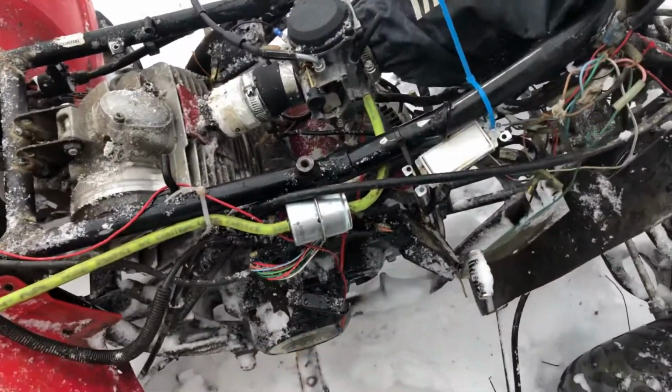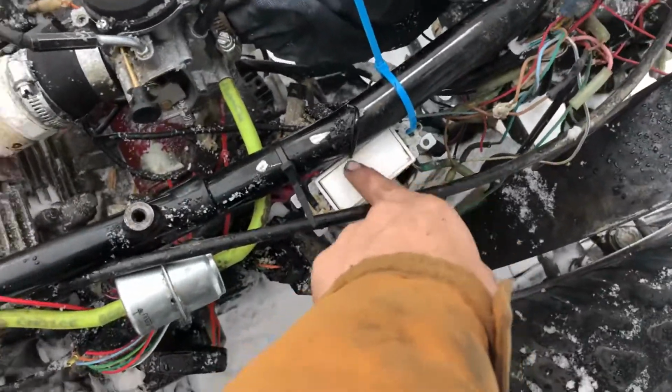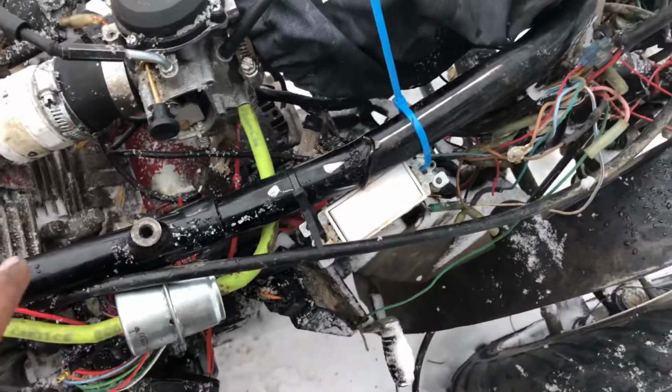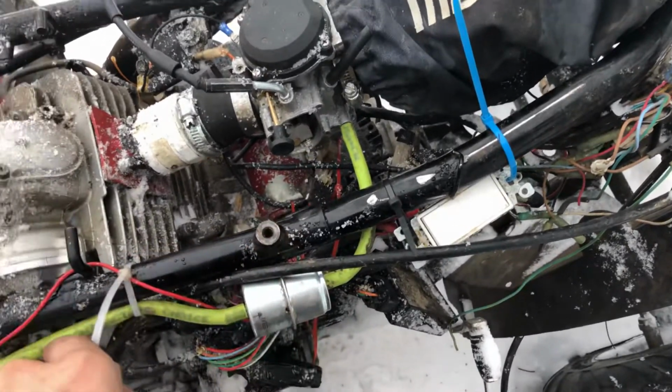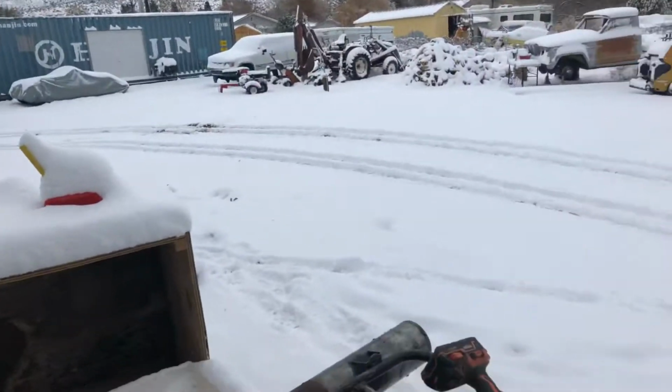So progress I made since then is I put this household switch in because it can take the amperage that the battery's going to be putting out to turn the starter. So it's just hardwired right from the battery to the starter. Very rudimentary, but it works. And as you can see from last video, we got about a good 6 inches of snow.